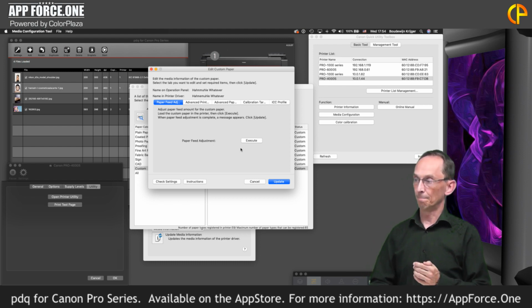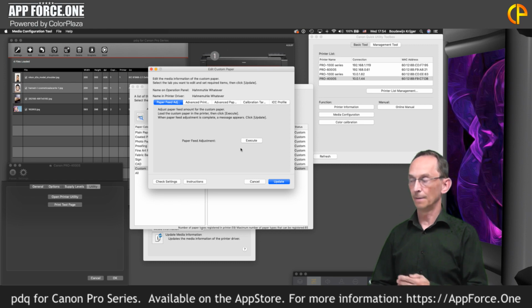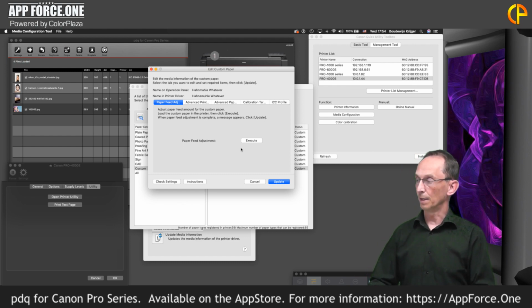So Canon does allow you to do it specifically based on the unique name that you gave your media, and then you would have a perfectly aligned print. And it basically does a print of a gray pattern with all kinds of lines on it. You won't be able to make any sense of it, but the printer does. It scans it and it makes sure that paper feed is exact. So that's the least thing you can do, and then you update it.